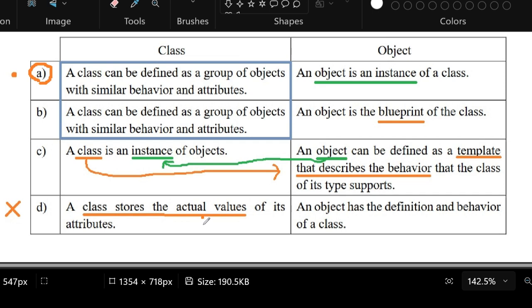And the instance, the object, would have those actual values and not its class, because we can create another monster that is moving in another direction. Therefore, the actual values would not be stored in the class, but it would be the instance that would have these actual values. Alright, so the correct answer for this question is letter A.